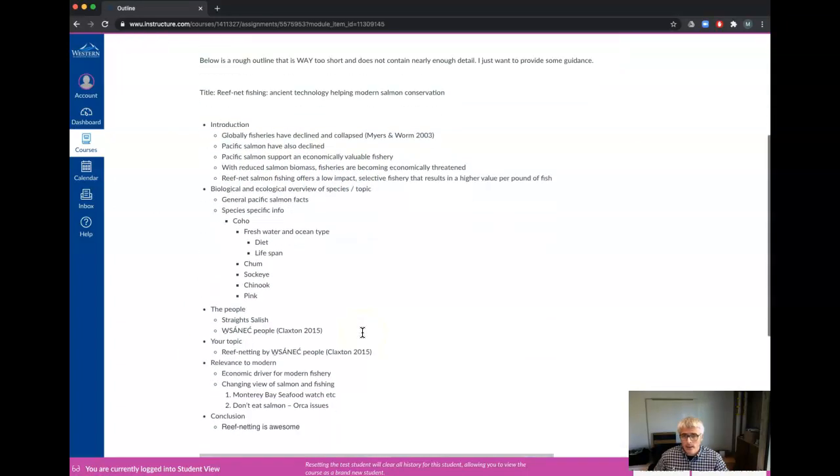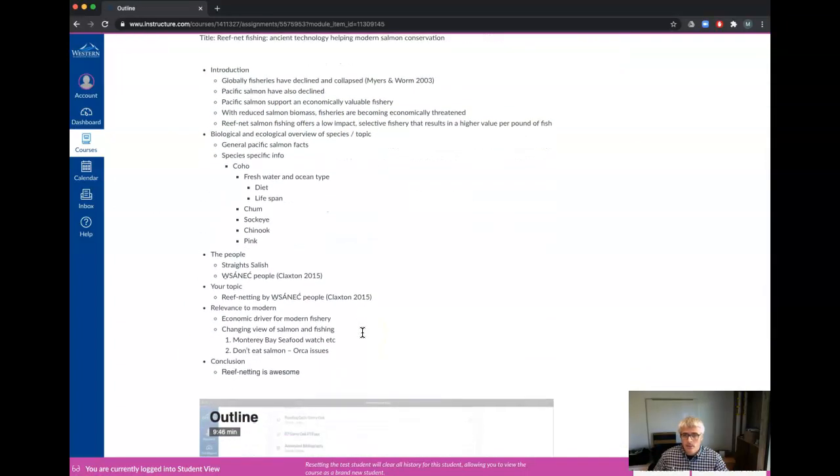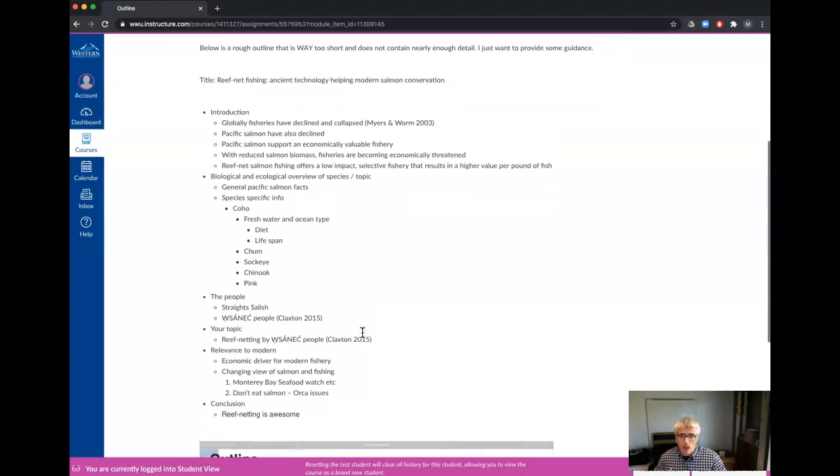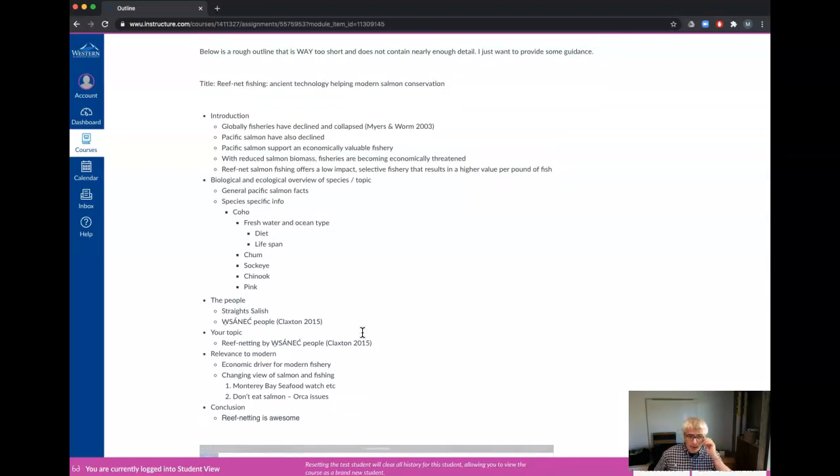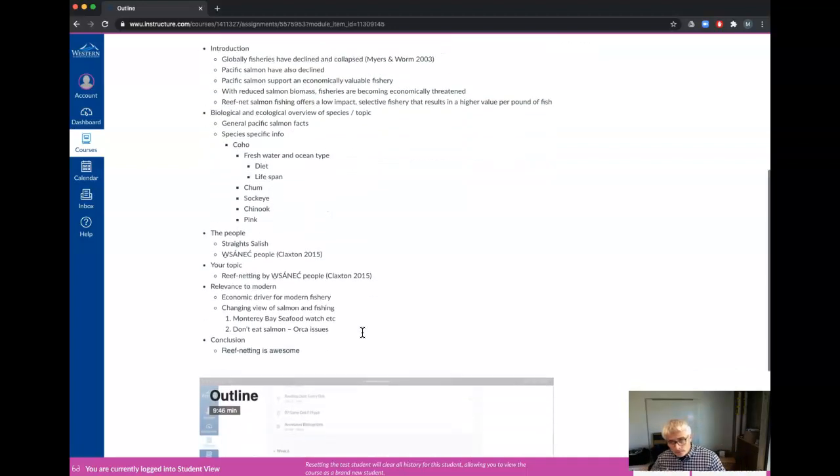The point here is to have a broad outline to help shape the paper, and then I can comment on that shape of the paper and direction of the paper. And in my experience, a good outline makes your job writing much easier, and will result in a higher overall grade. So outlines, I feel, are very important.